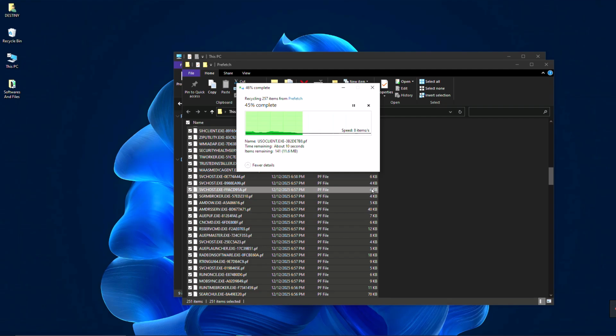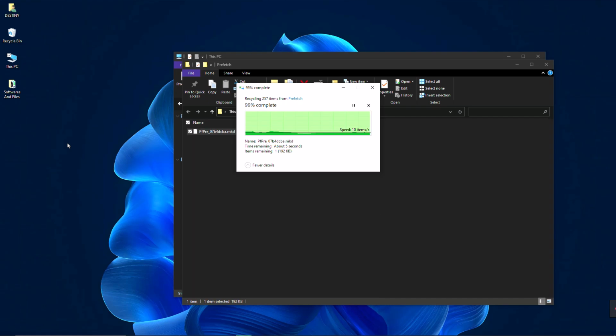What prefetch files do is they try to create all these cache files based on the software that you usually open, especially the ones located on your desktop. So it creates these files so that whenever you click on an icon to open the software, it opens faster. That is the usefulness of these prefetch files.